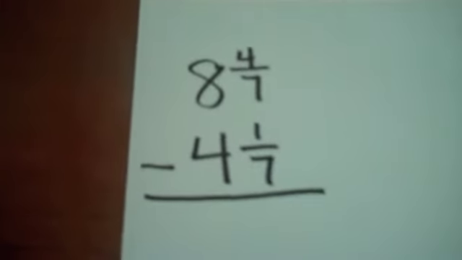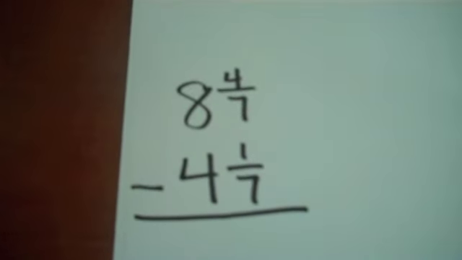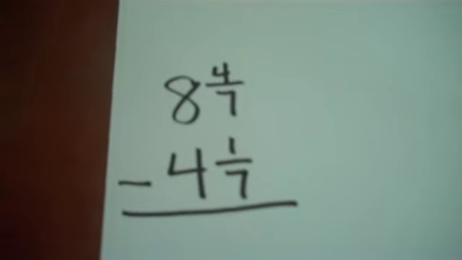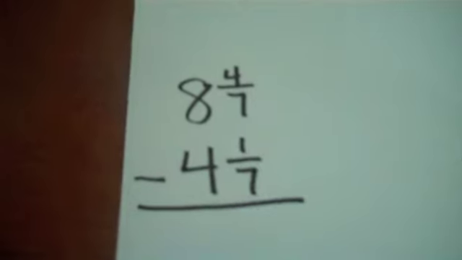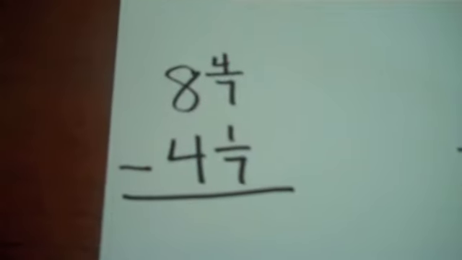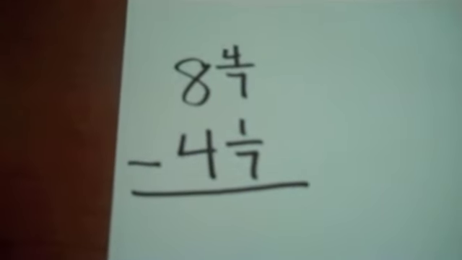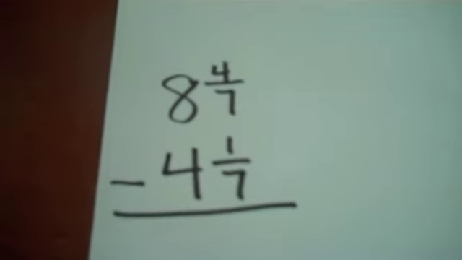Moving on, we're going to look at some subtraction of fractions, and we're going to start with this problem right here. This is 8 4/7 minus 4 1/7. This one is the really straightforward kind. I don't have to do any borrowing. My number 4/7 is bigger than 1/7, so I can go ahead and just subtract. When I am done doing that, it's going to look like this.